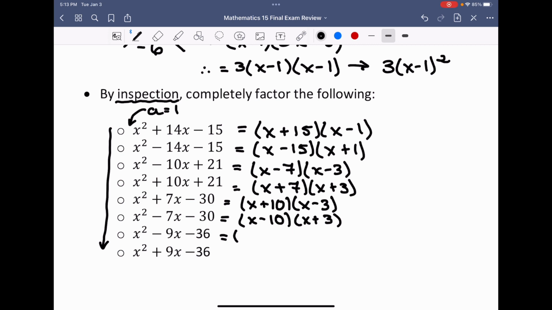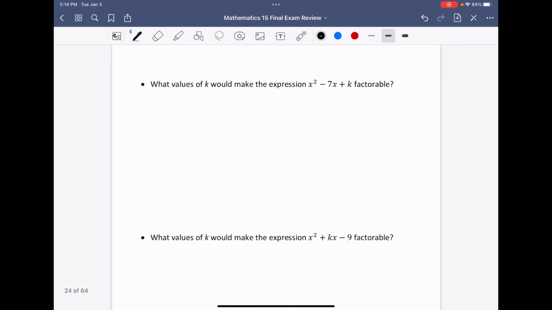So what I can do here is say that if 12 and 3 are going to be the solution, we have to multiply to make negative 36 and add to make negative 9. It must be that x minus 12 and x plus 3 are the solution here. Because if I add together negative 12 and positive 3, I get negative 9. And then lastly, we have the same factors, but we just need to reverse the order. Plus 12 and then x minus 3. There we go. Because 12 minus 3 will give us 9, but 12 times a negative 3 gives us negative 36.